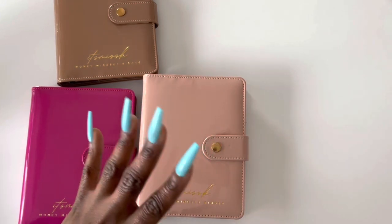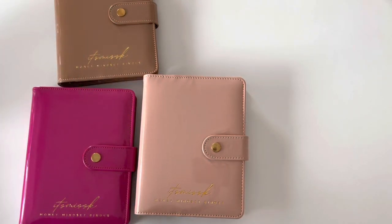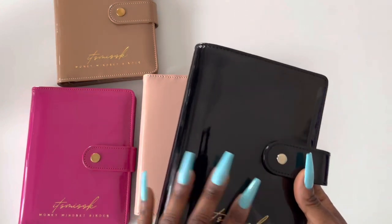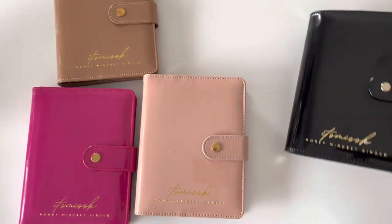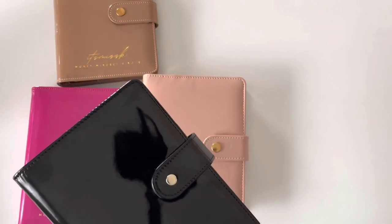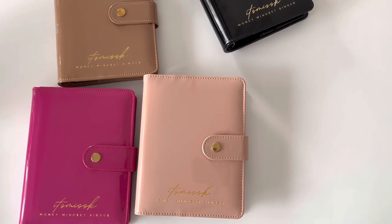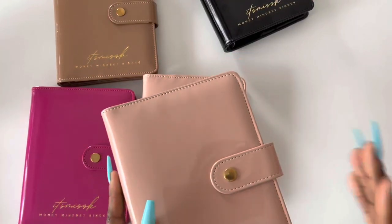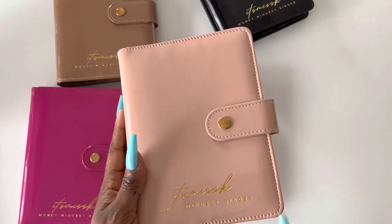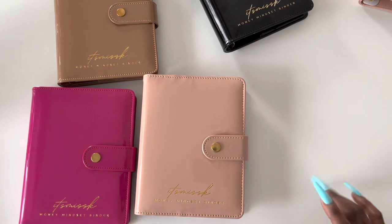You're going to be seeing US currency here and there. If you're a little bit confused or wonder why, I'm simply preparing for my trip to the States. Those of you who have been following me for a while already know this black binder is the first one I came up with. I'm going to be using this for my self-care binder from now on. For my US trip I'm going to be using another blush pink binder, since I know that's your guys' favorite color so far — that way you get to see it a little bit more often.